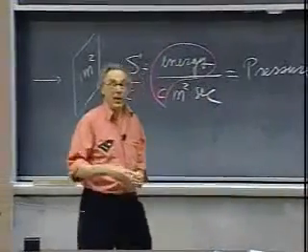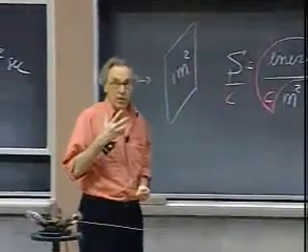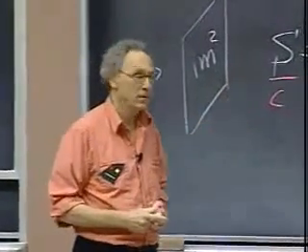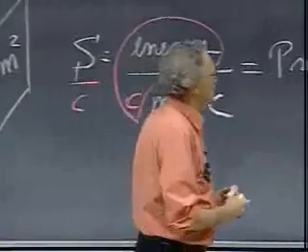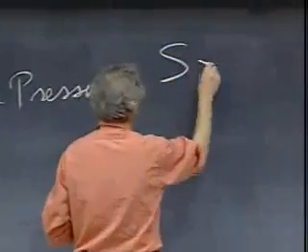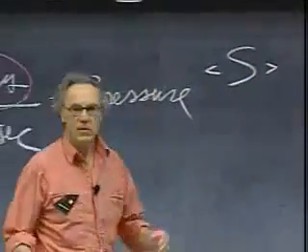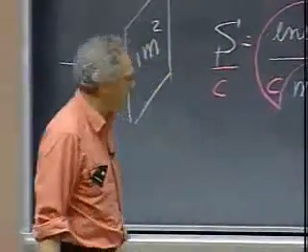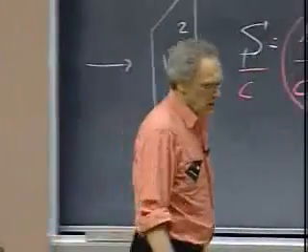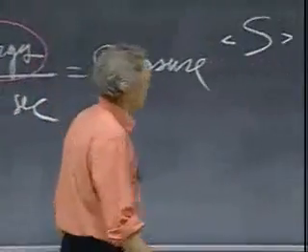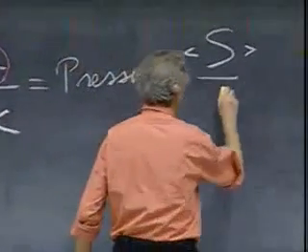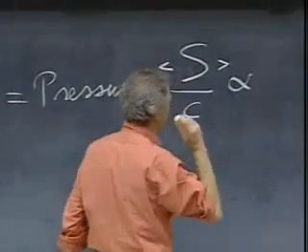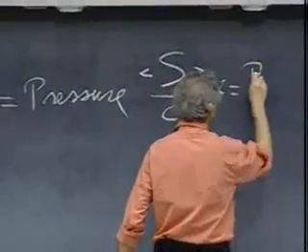It makes a difference whether the radiation is absorbed or whether you are capable of reflecting that radiation, just like with the tomatoes. And so if I'm trying to be as general as I can, let me first of all specify the mean value of S. That's the only thing in electromagnetic radiation that matters. It's the mean value. So the mean value, if I divide that by c, and I multiply that by a factor alpha, I'll tell you shortly what alpha is, that is now the radiation pressure.